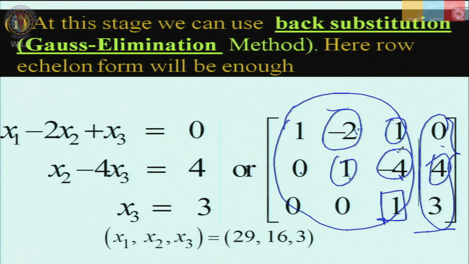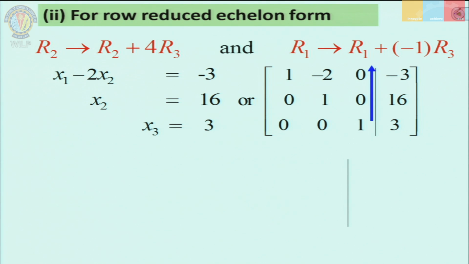Again you want this to be 0, so multiply the third row by 4, add it to the second row, you will get 0 here. Again multiply the first row by 1 itself, because here it is 1, here it is 1. If you want this 1 to be 0, subtract R3 from R1, you will get 0 here. So, let us see how we are going to convert this matrix A into row reduced echelon form. I have explained to you that R1 has to be replaced by R1 minus R3, so that you will get 0 here, and replace R2 by R2 plus 4 R3, so that you will get 0 here.